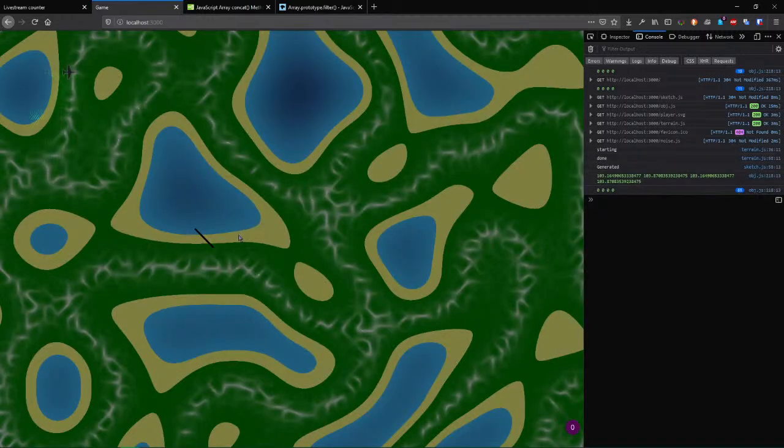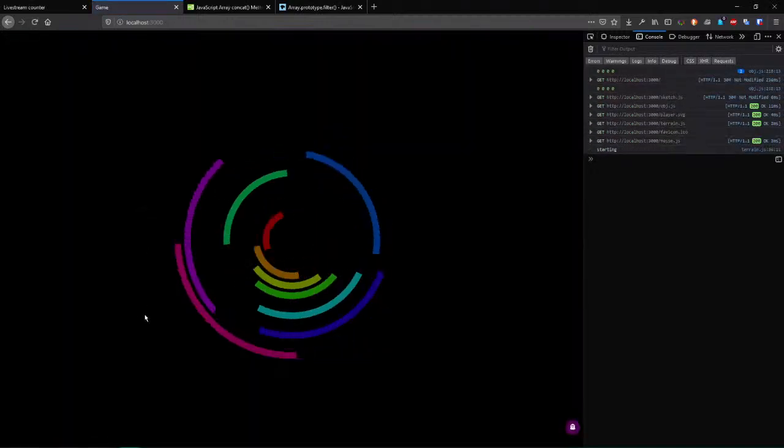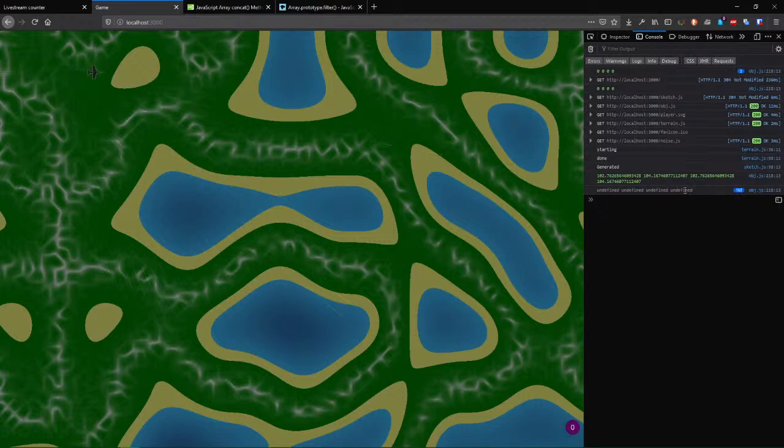I feel like that shouldn't be the issue, though. Okay, I've changed the default max value.